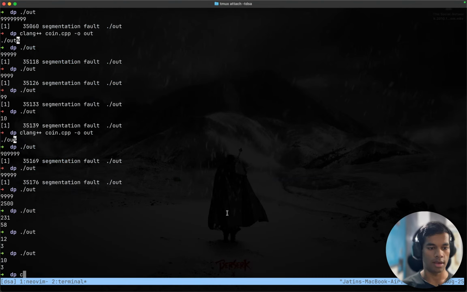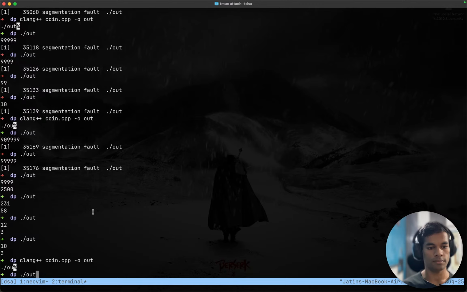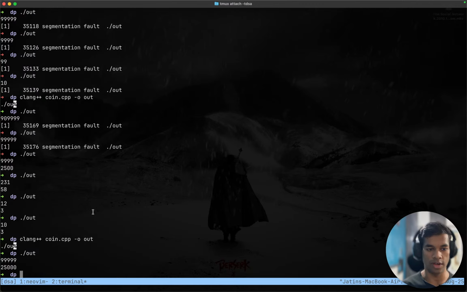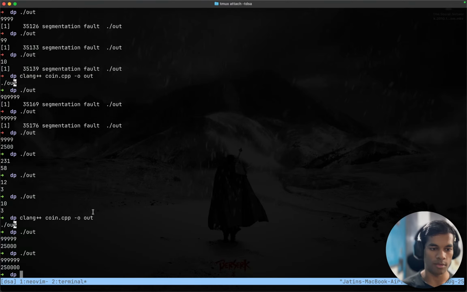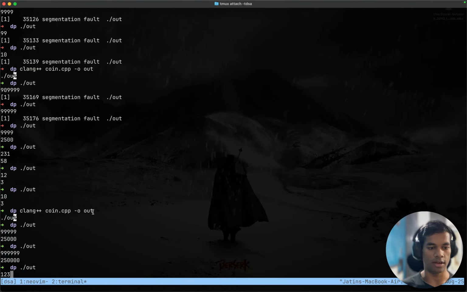Okay, so here we were getting segmentation fault for a number like this. Let's try to use the same number here. We are getting an answer. That is cool. 1, 2, 3, 4, 5, 6. Let's use a bigger number. We are still getting an answer.